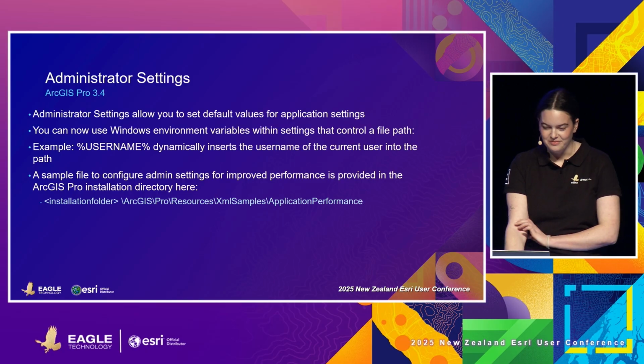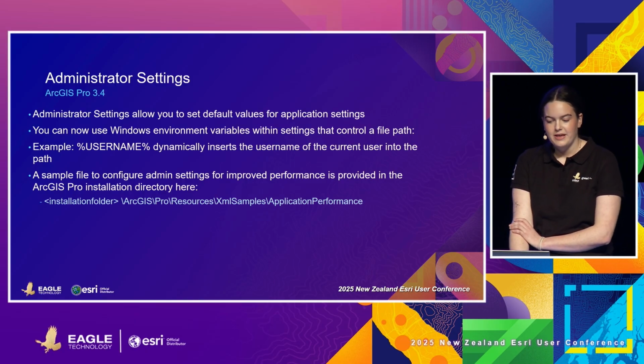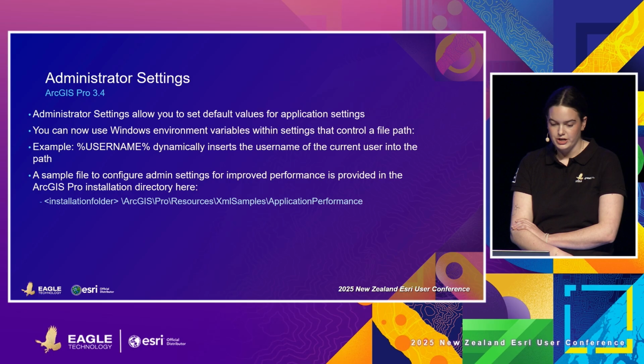A little bit more for our admins today. So system administrators deploying ArcGIS Pro across a team or an organization might need to control application settings on behalf of your users. ArcGIS Pro allows administrators to set default values for a select number of these application settings. And you can also lock these settings so that users can't change them themselves from the value that has been set by the administrator.